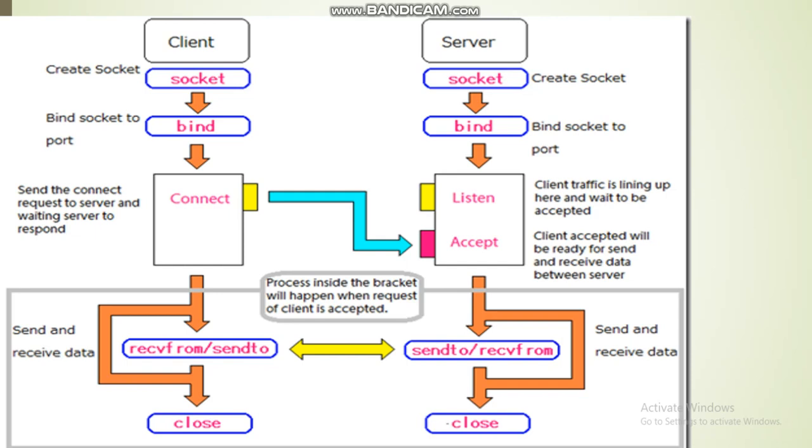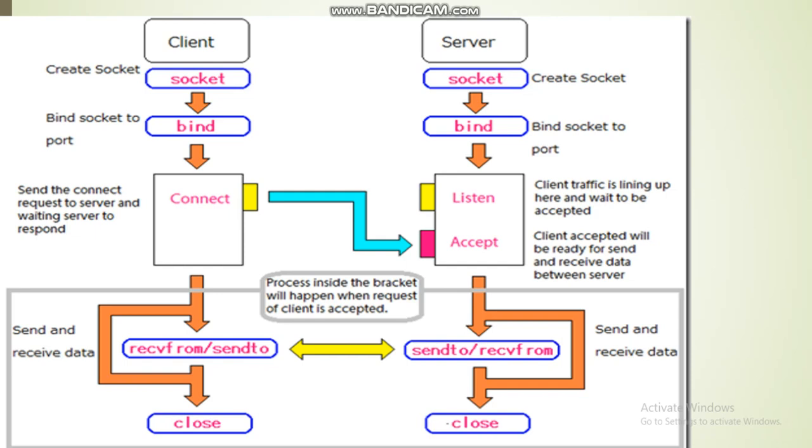We shall create sockets at both sides, and at each socket, the socket port number, even at server side, we shall do the same. The client will send the request to the server, and once the server receives the request from the client, the server will send back the accept method to the client.